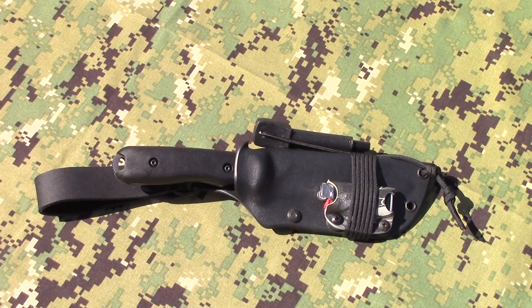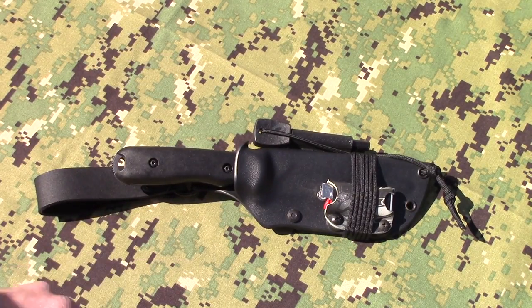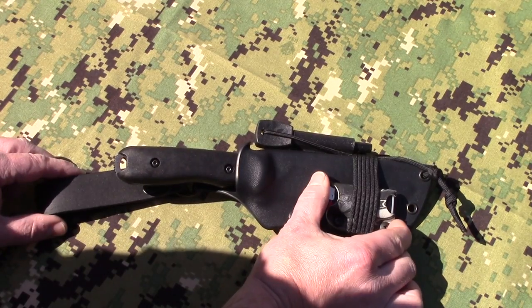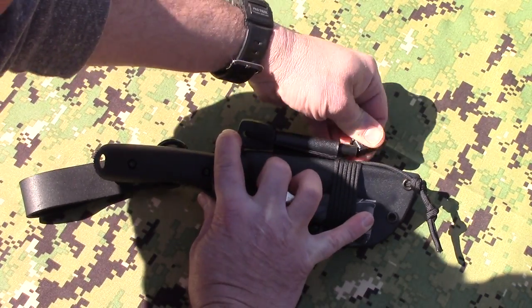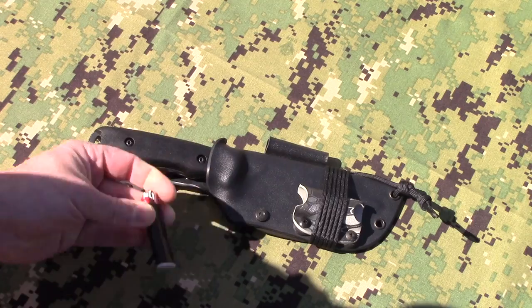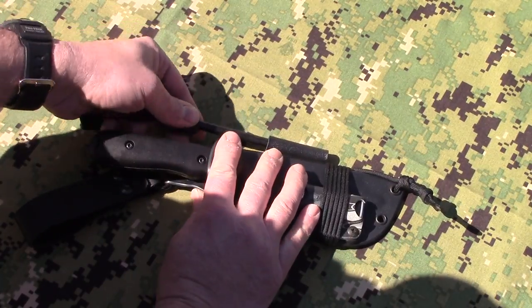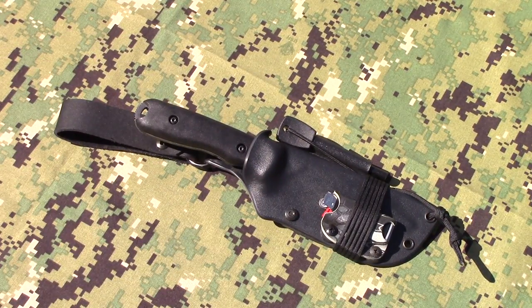The thumb ramp is perfect, no problems. I love it — it's not too big, not too small, not too bulky, just right. He's got a fire steel loop on the side, of course that's kind of a standard thing, and he also put a mini Bic holder on the front for a little bit of added flair. You cannot push it down — it locks in, but you've got to push it up from the bottom. It is kind of tight so I use the ferro rod to help push it the rest of the way out, but it's nice and secure. Goes in easy, slides in and stops. Got a little bit of extra cordage wrapped around the sheath.